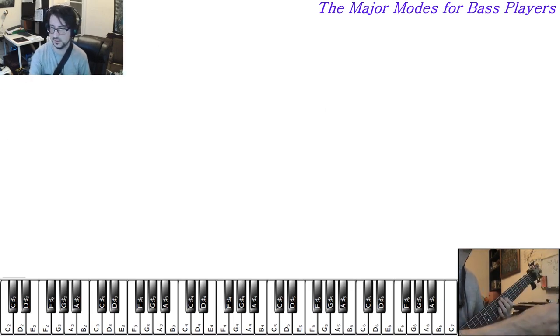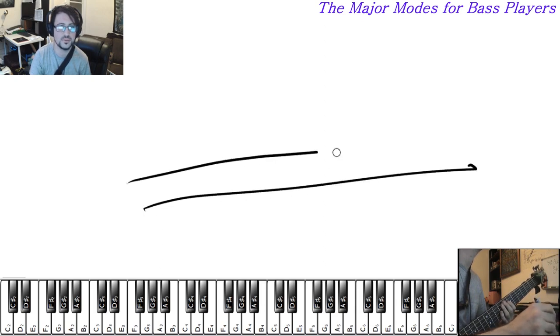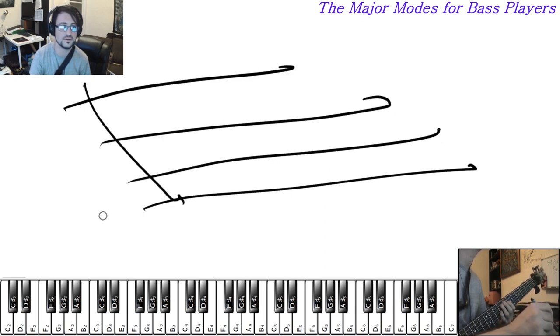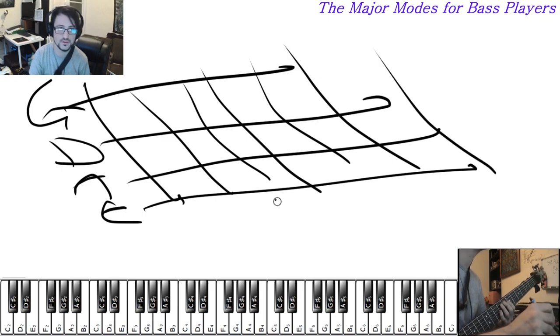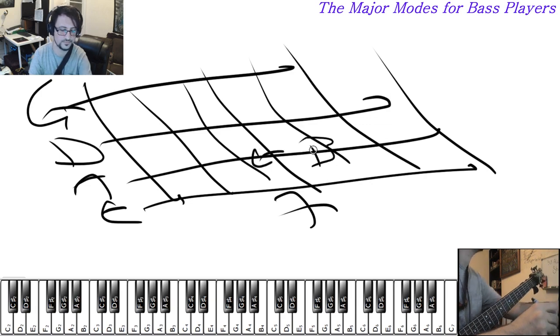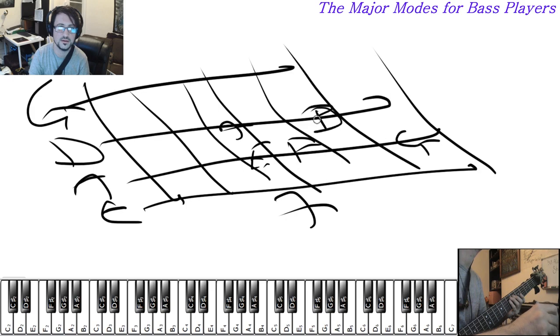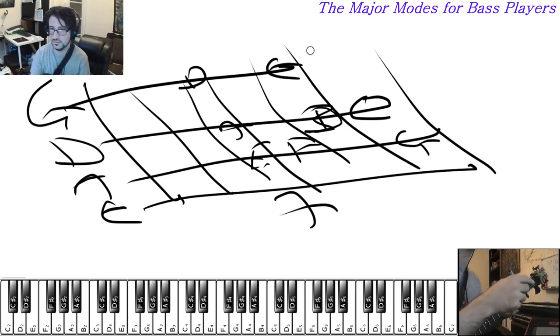So the scale shape on the bass then. Just to make sure in case you didn't follow that. So if we start, this is now our 7th fret. So you've got E, F, G, A, B, C, D, E. And we'll go over these again at the end in written form a bit neater because I'll draw them up properly. But this is just so you can follow along how they work.